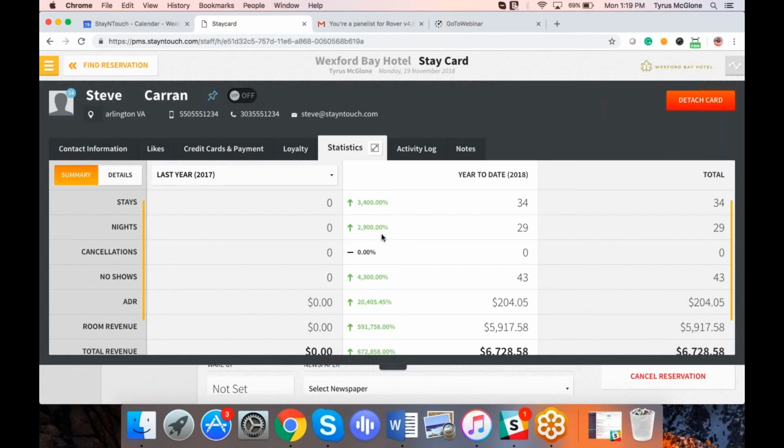Now, the percentages here in green will either go up or down based on the previous year from 2017 or any previous year that you were to select. You can select any previous year from 2016, 15, and so on. And again, you have your totals toggle on the far right-hand side of the screen.